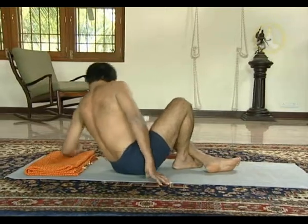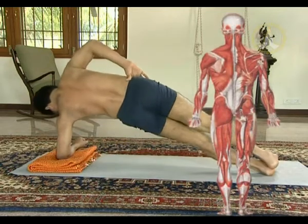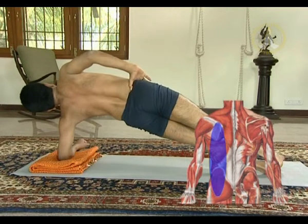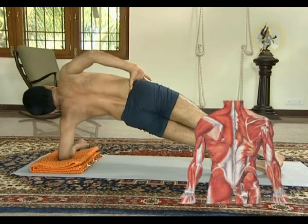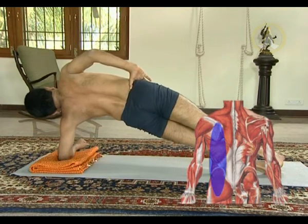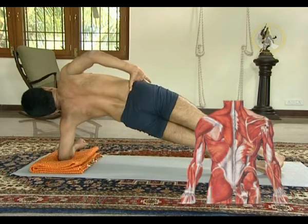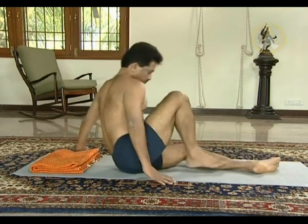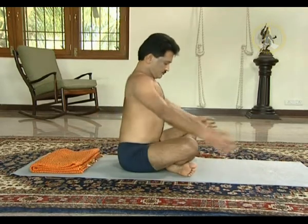In all this, the muscles of the trunk, especially the lateral muscles, get a good stabilizing effect. In each of these side bridge postures, stay for about 15 to 20 seconds. Repeat 3 to 4 times. Sit upright, relax.